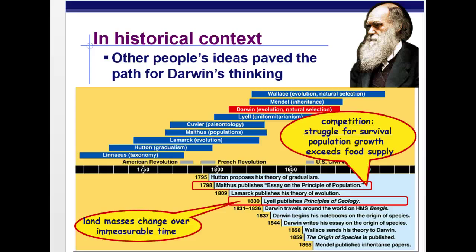James Hutton had his theory of gradualism — that changes in the earth are very slow. And then Lyell, who was probably one of the biggest influences on Darwin, actually wrote a book called 'The Principles of Geology' that Darwin read while on the Beagle. His theory was called uniformitarianism — that the changes that happened in the earth before are still happening now. Darwin was able to read that book between his bouts of seasickness, and it gave him great ideas, especially thinking of evolution in terms of the geology and how the changing earth can drive species to change as well.